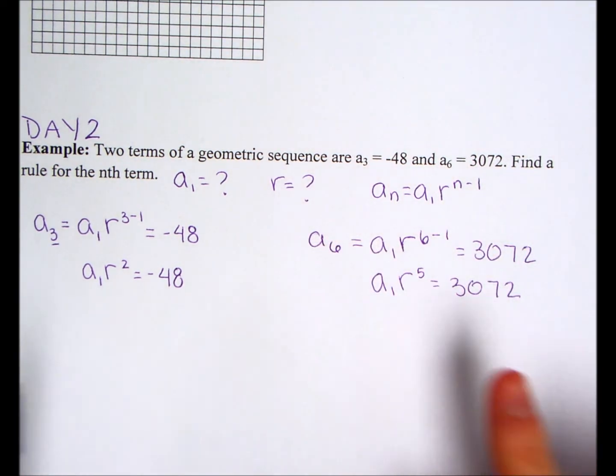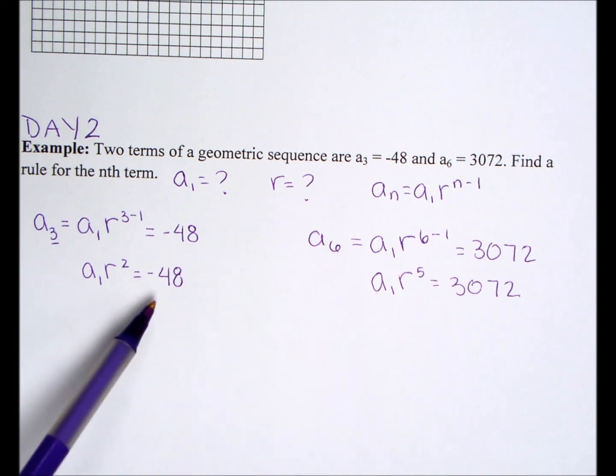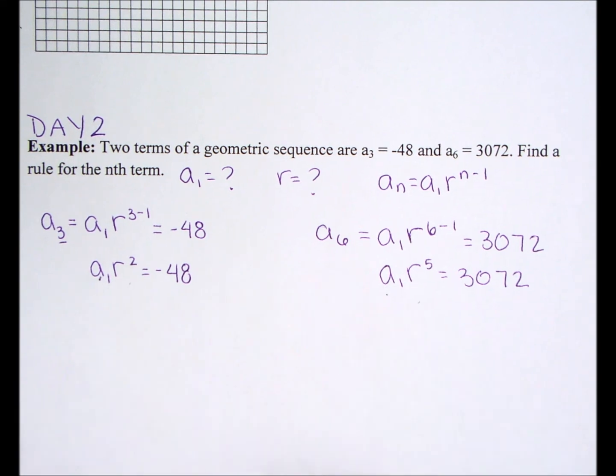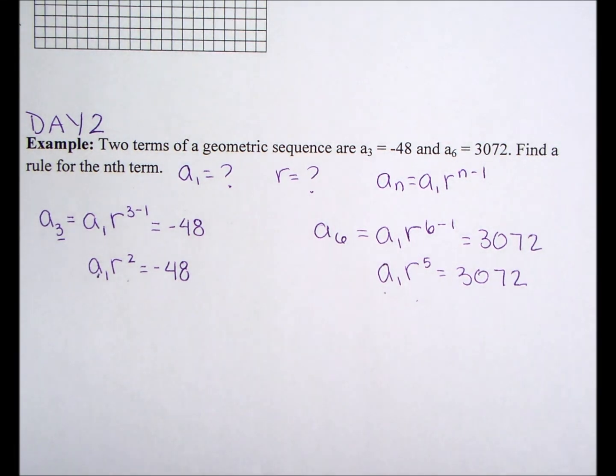So what I have here, the most fundamental idea of algebra, is two equations and two unknowns. These are my two unknowns. These are my two equations. So I can work with them. I don't want to say set them equal to each other. I can manipulate them and do some substitution and see if I can get what those variables are, just like you guys used to do when you solved the x and y equations. So it doesn't really matter which one you start with or what you solve for. I tend to like to solve for a sub 1.